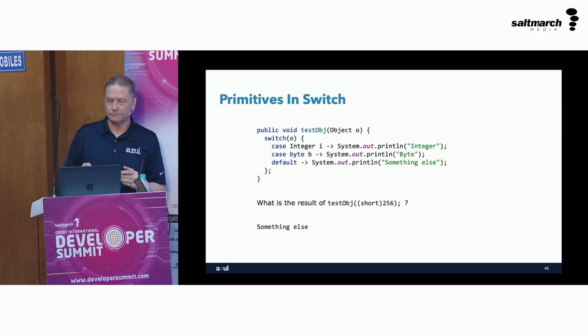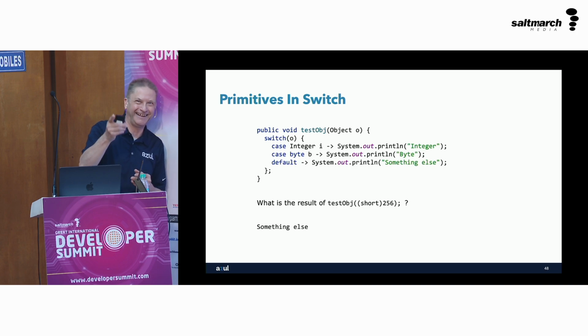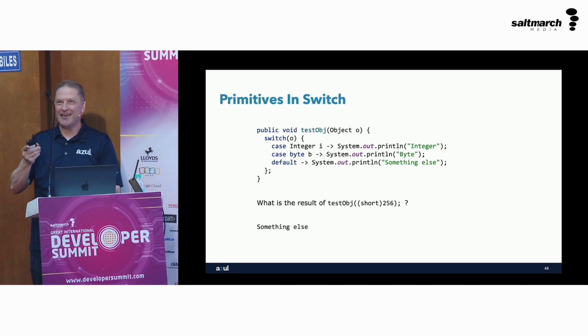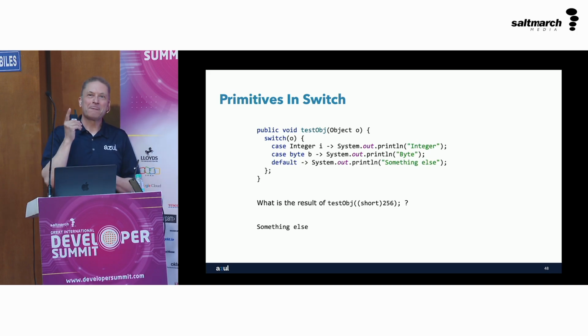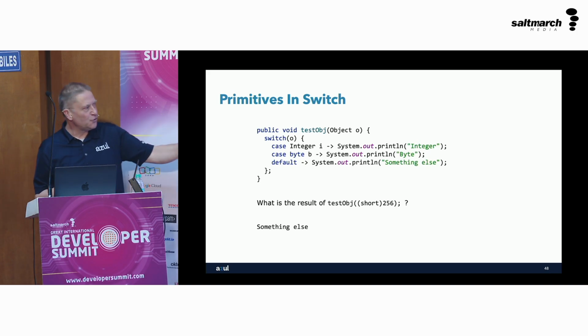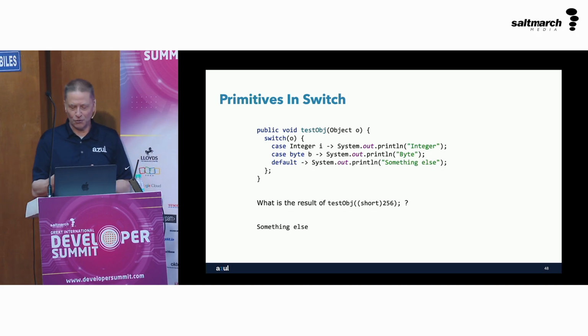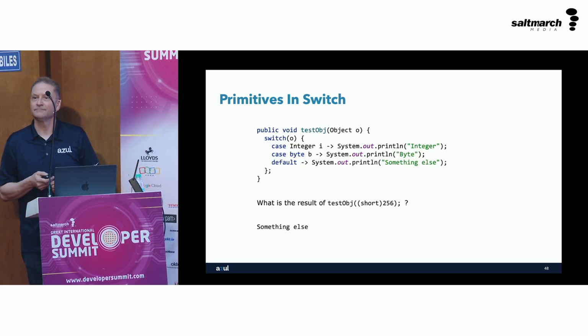256 is more than a byte. A byte is 255, and I deliberately chose that number. What's interesting is if you do it with a number that's smaller, so 255 or less, it still will say something else. It will still respect the fact that it has to be a short, and so it will auto box it into a short.